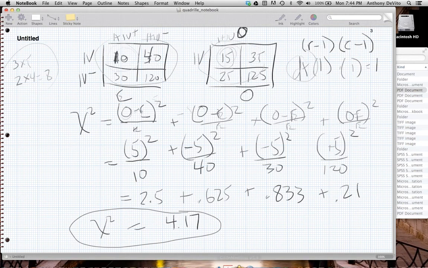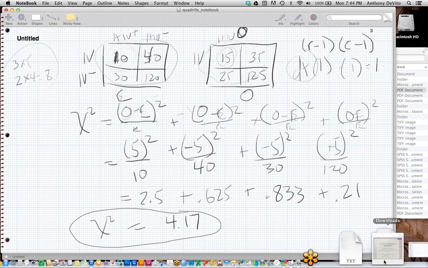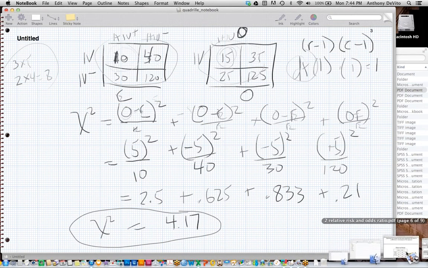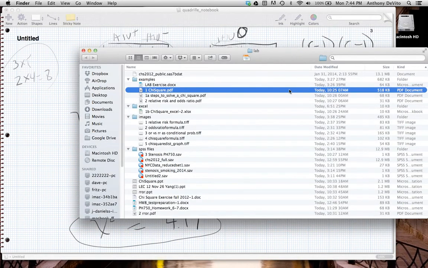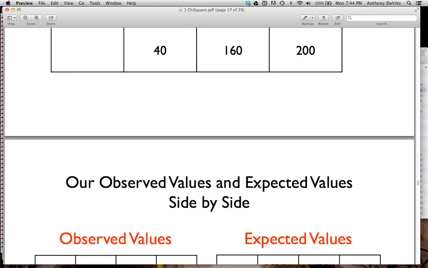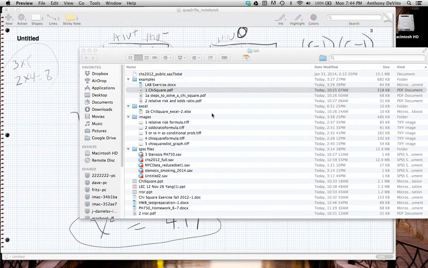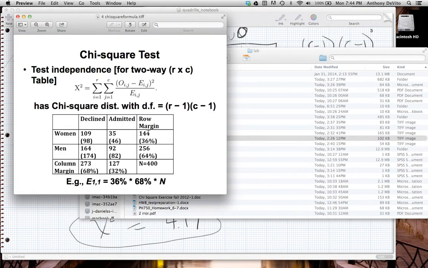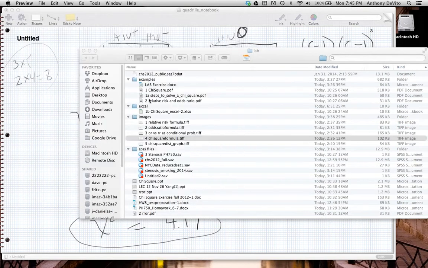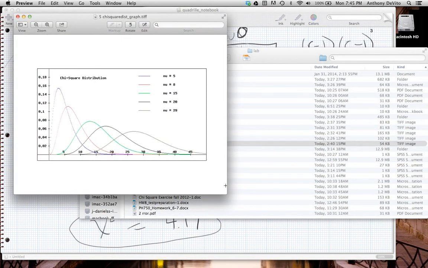Now, I'm going to pull that PDF file up again, because I think maybe on that PDF file I may have given you the table. I'm going to have to open it again. On the last couple of sheets of that, nope, not on this one. Okay, let me go to the next one. Let's see. Okay, where's my chi-square table? Well, before I go to that table, I want to show you a quick picture. Not that picture, that's a nasty picture. I'm going to show you this picture instead.